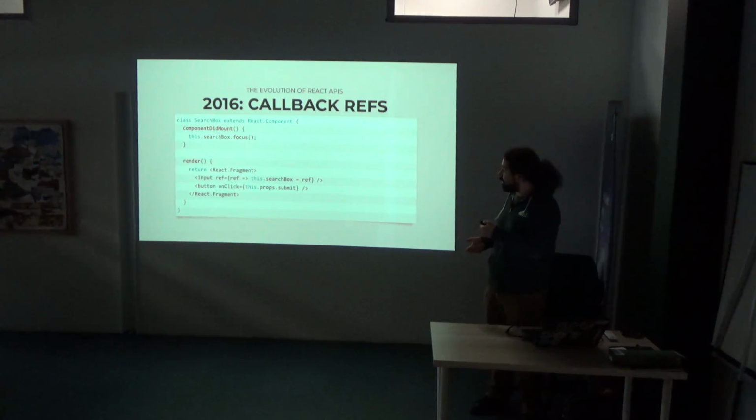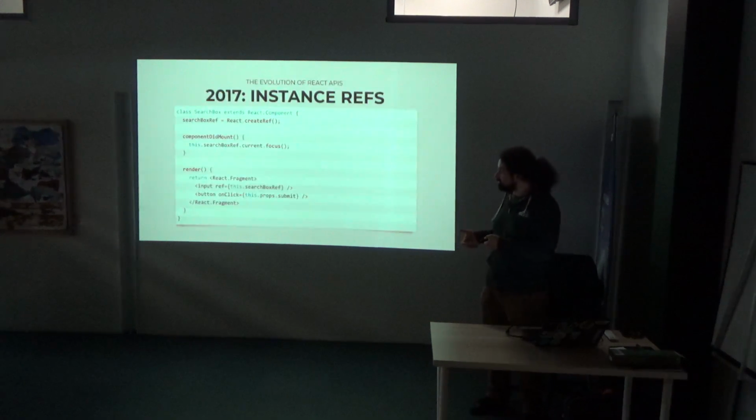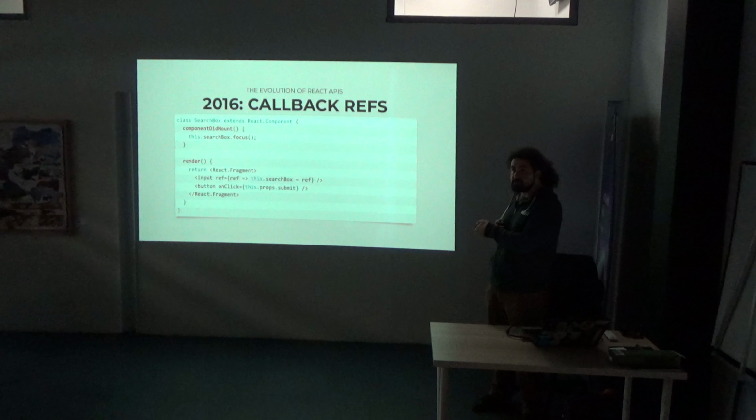Later we had a callback ref, where instead of passing a string, you can pass a function, and in that function you say assign my ref to this search box, right? So now we manually assign the ref using the function. They've moved away from that as well, and made it a little bit more convenient. You just define, like what we saw before, React createRef, and then you say that ref equals this search box ref. Under the hood, this thing actually does exactly the same as this, right?